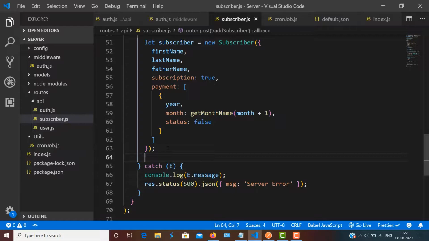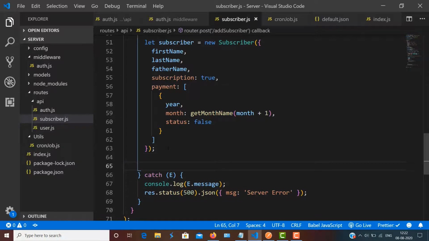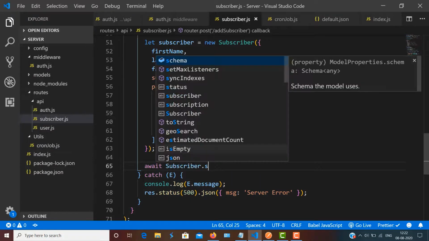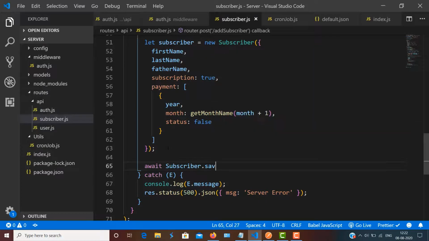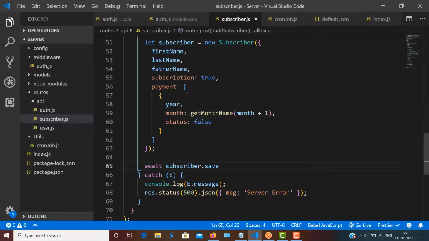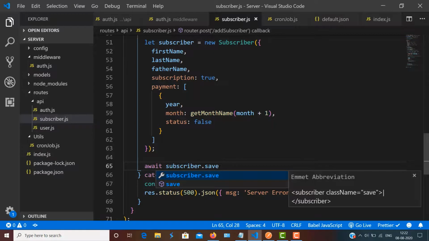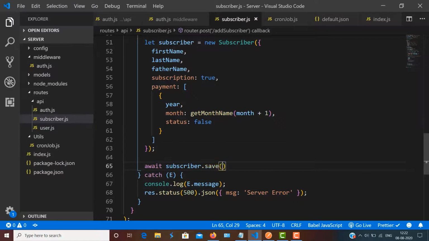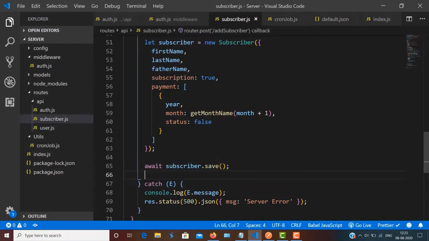Now in the subscriber.js file, let's save the subscriber, as we tested that our middleware is working fine. So await subscriber.save. It should be in lowercase, subscriber.save, and call that method.